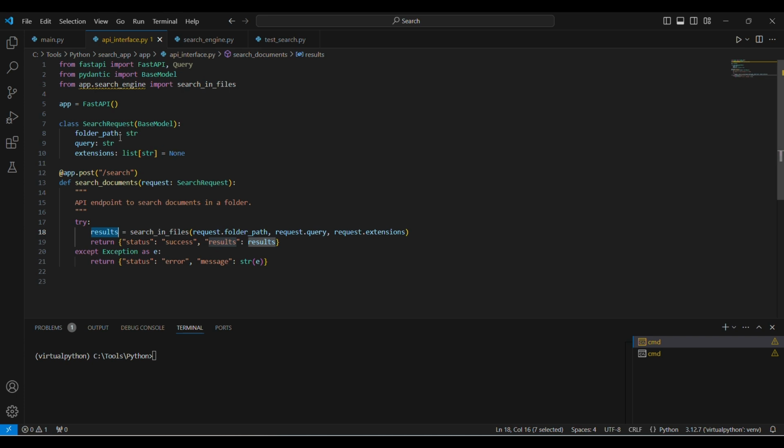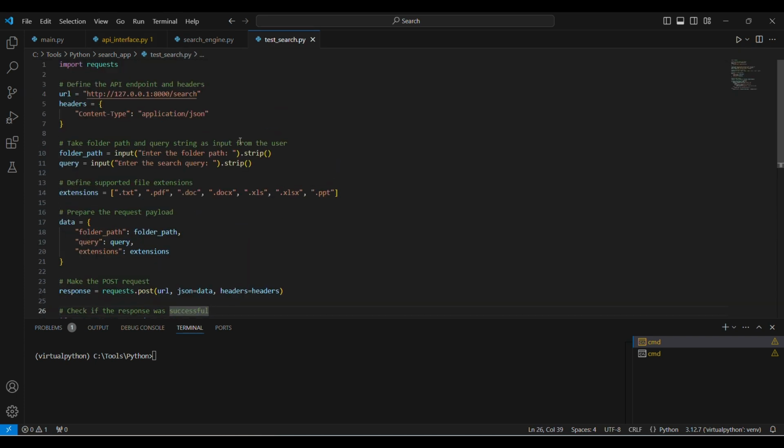Perfect. So we can run this as an API call using Postman or a curl command. But I have also written a small Python code to run this. Basically this is the URL, as I told, right? So this will be 00, and then this is the header, which is application JSON.